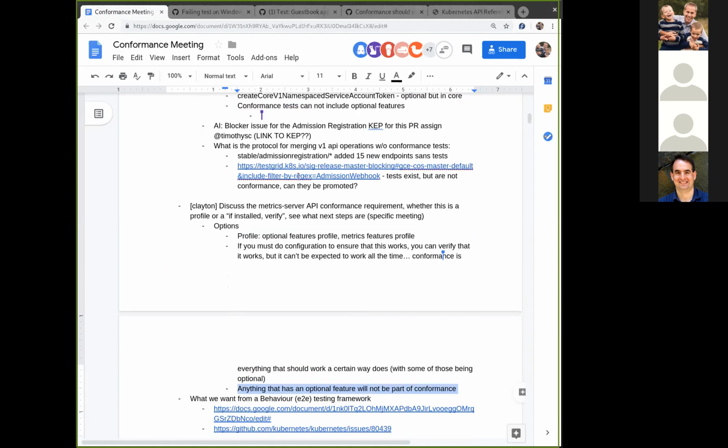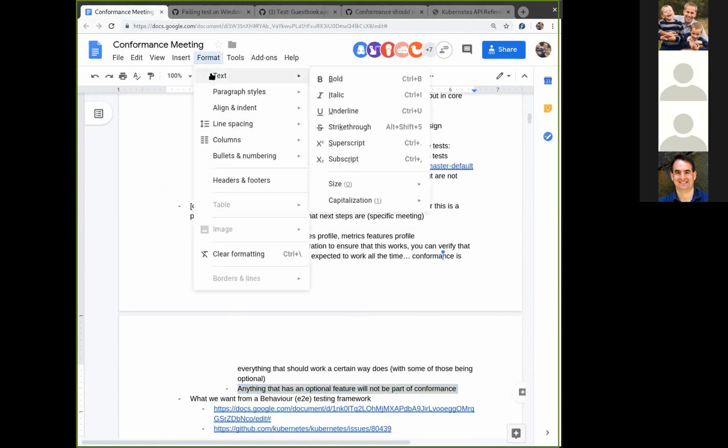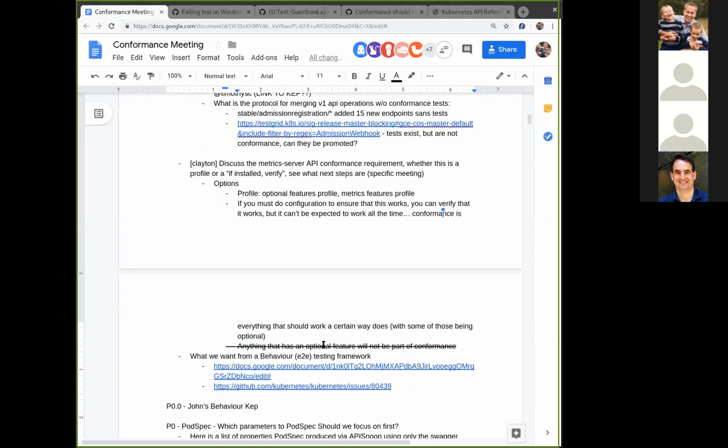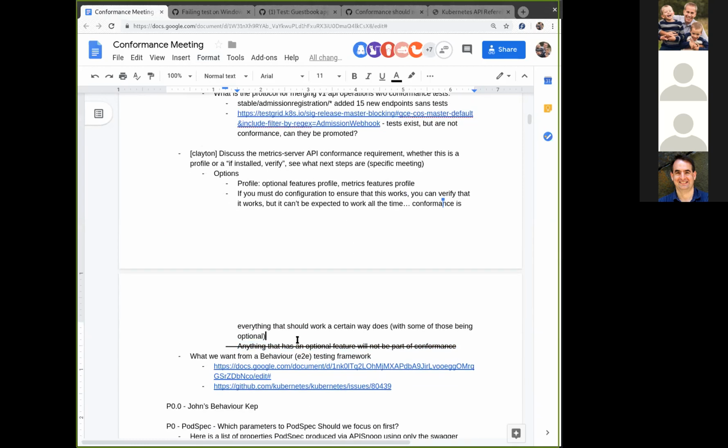And I think this is a good case law kind of thing. We are just now reaching the threshold where we have enough of the coverage that we can ask this important question. We made some statements early on in conformance, but this would be a good time to say, by case law, if you're a V1 feature, even if you're optional, we want to test you, which is a good constraint.